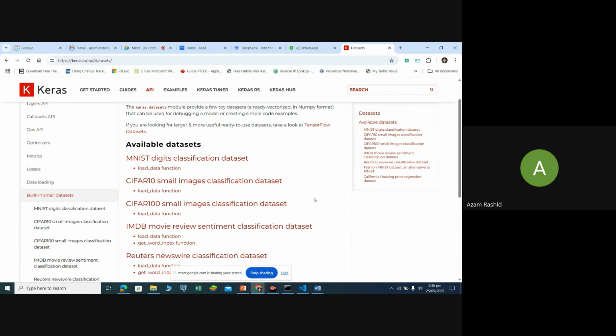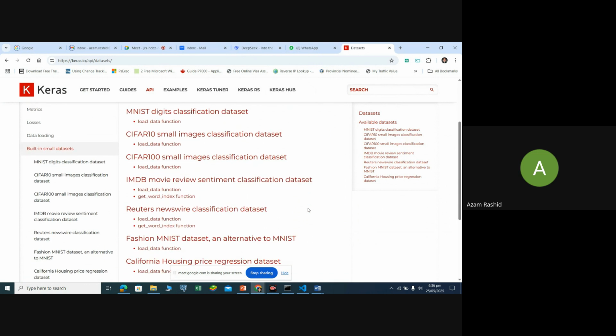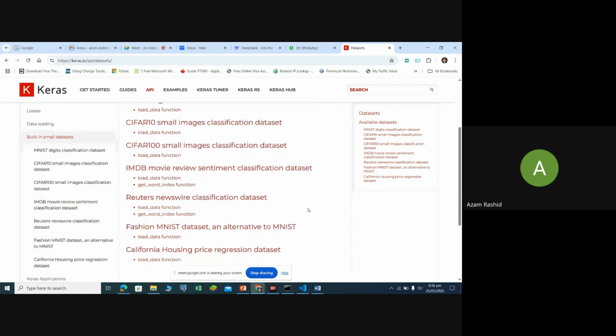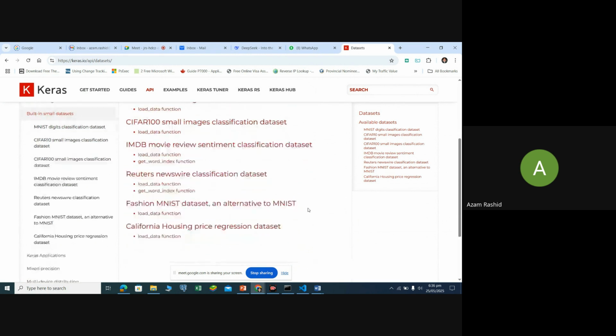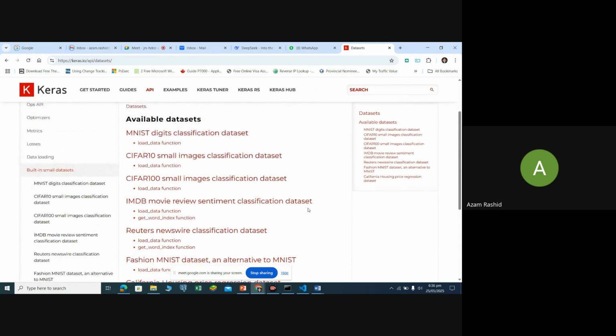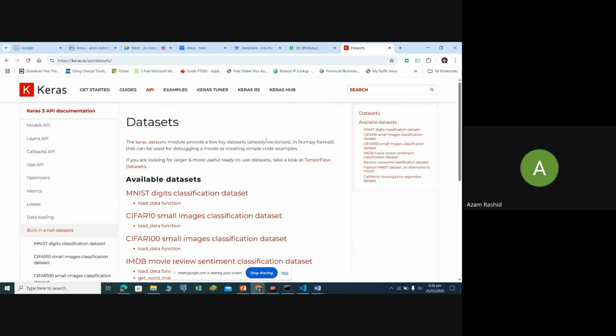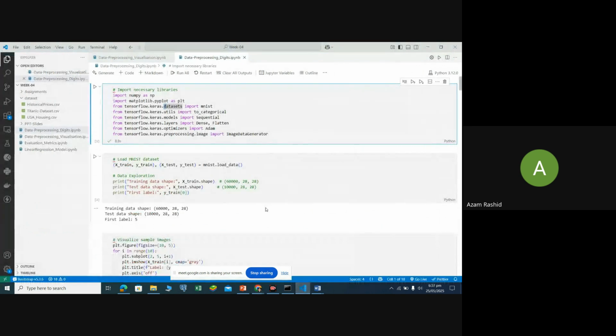And CIFAR-100 is a dataset of 100 categories of small images of different objects. Just like that, there are a movie sentiment analysis dataset, fashion dataset, and California house prediction dataset. These datasets are freely available in Keras, and they are also embedded in the TensorFlow library.